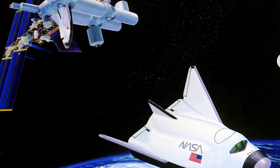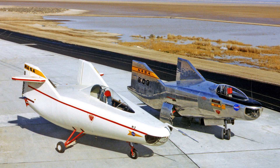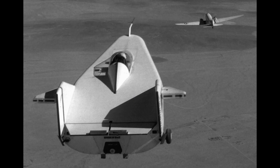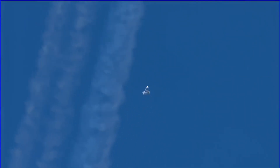One particular design that made it far into the review process was the HL-20 crew return vehicle, based on a lifting body concept. Lifting bodies were a major area of research in the 60s and 70s as a means to build small, lightweight manned spacecraft. A lifting body is a design in which the body of an aircraft or spacecraft produces lift itself — a fuselage with little to no conventional wings — minimizing drag across the full speed range from subsonic to hypersonic flight, including atmospheric re-entry. This made the lifting body the most ideal medical environment in terms of controlled conditions and low G-loadings during re-entry and landing.